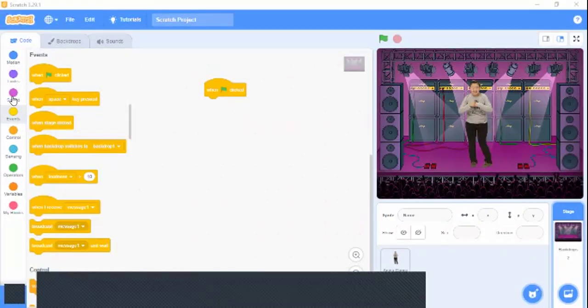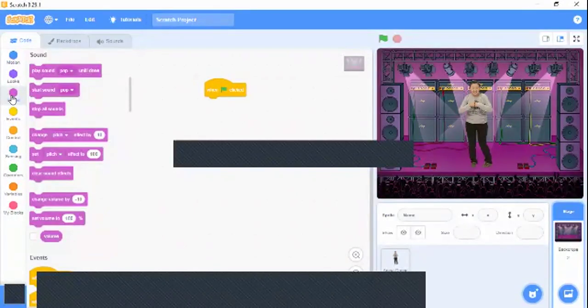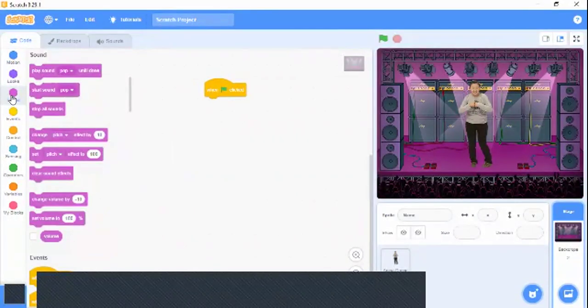Okay. So if I click on this sound, I can take play sound until done. So if I click on this, I don't like this kind of sound.